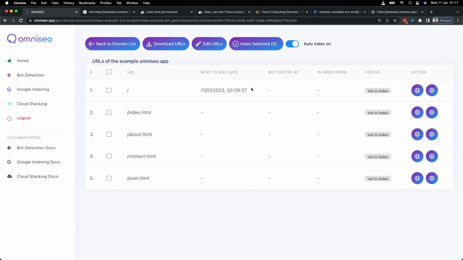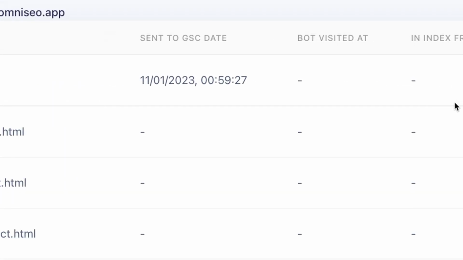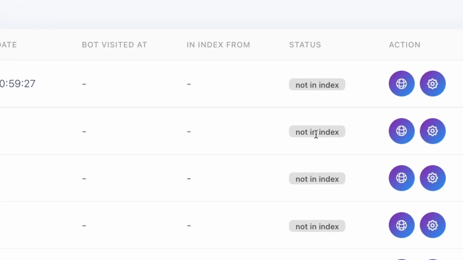And now before we finish, I would like to point out these two additional features that we have with Google indexing. And this is in index from in connection with status that gives us information about current Google results. So basically, for our example OmniSEO app, let's say for /index.html, status not in index means that we cannot find this website with this URL in Google search results.